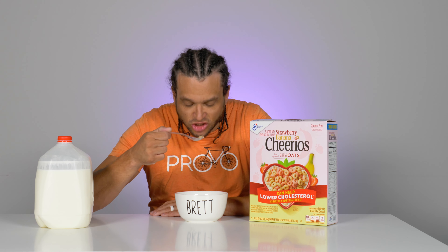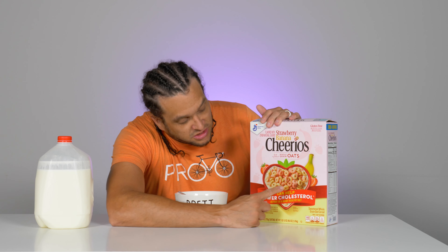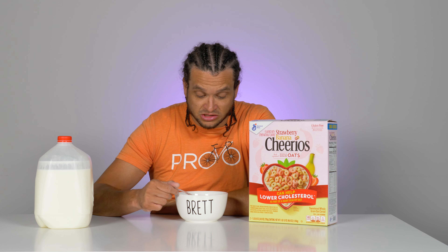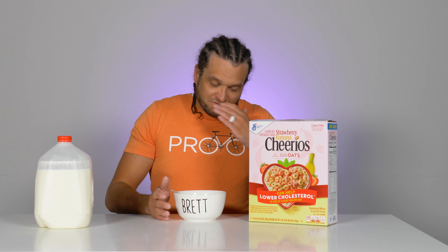So I'm nearing the end — a little sad, but not too bad because I've got a whole other box. The milk is still very white. These Cheerios on the box show them being very pink, but they're not that pink in real life — they're basically slightly pink normal Cheerios. As a result, the milk looks like milk; it does not look like there's been really anything in it. The milk tastes like about 20% strawberry milk flavor, maybe. It's not bad — it's not great, but it's not bad.